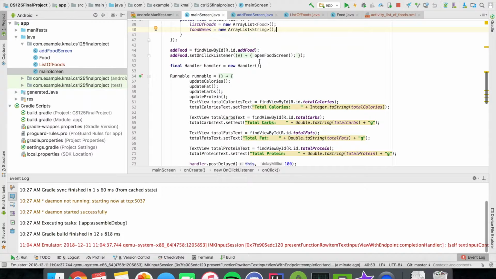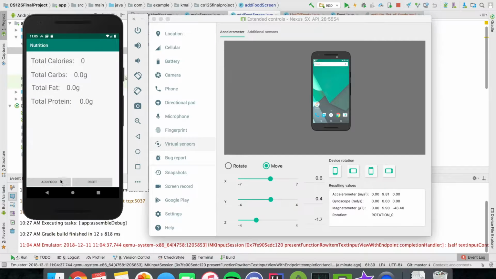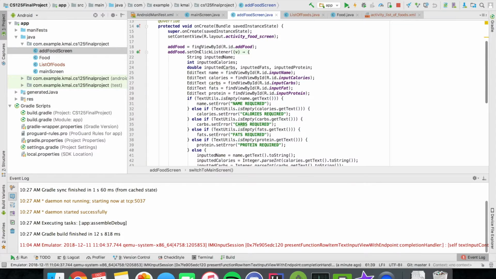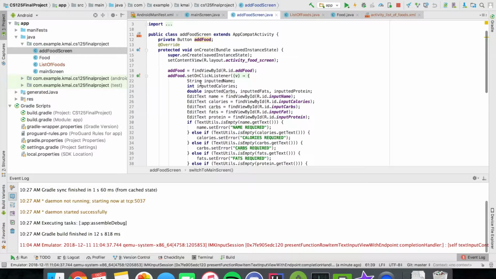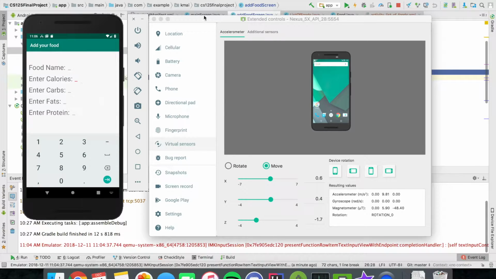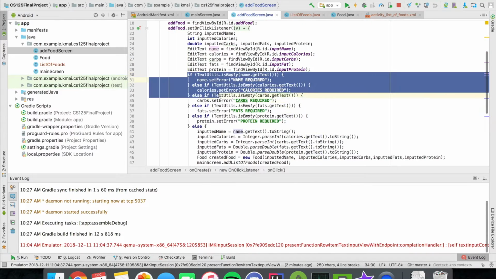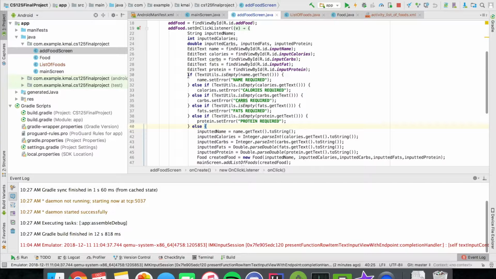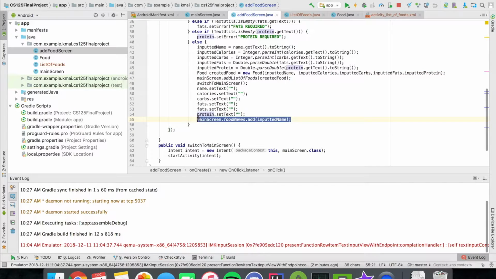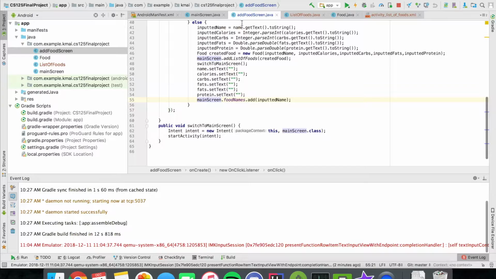And once you click on it, it brings it up to the food screen, which is this one right here. And so what the food screen does is it takes in variables that hold the name, calories, and carbs, and fats, and proteins. And the way you get those is from the edit text, which are the ones you input in. And so pretty much before it adds the food, it checks to see if you have every single one. So you have like the name, calories, carbs, fats, and protein. And if you do, it just sets the variables you created, and then it adds the food to the food names list. And then afterwards, it switches you back to the main screen, which is this screen.